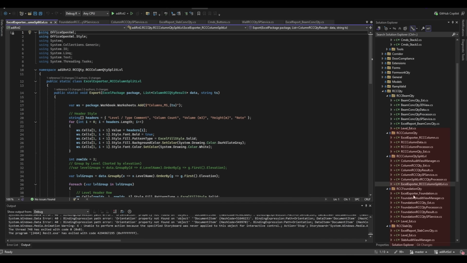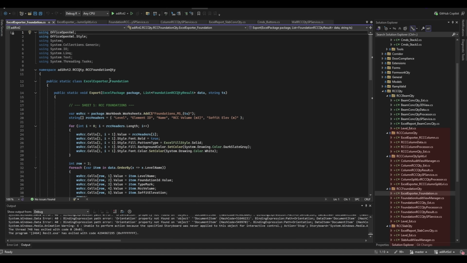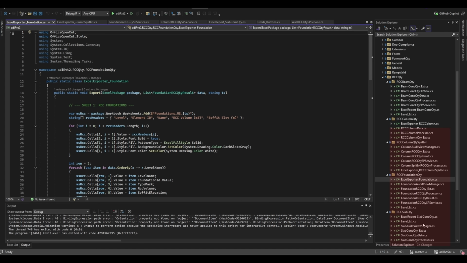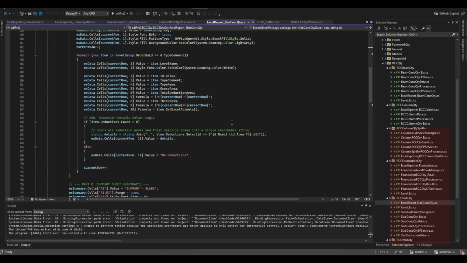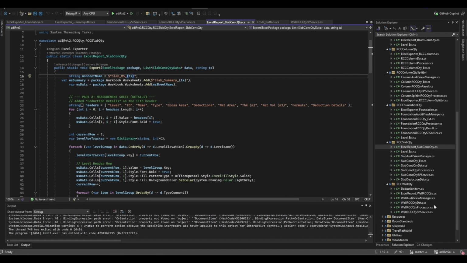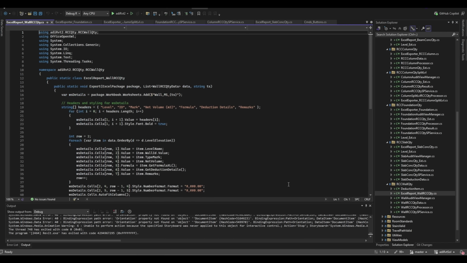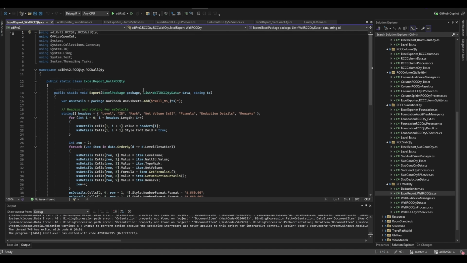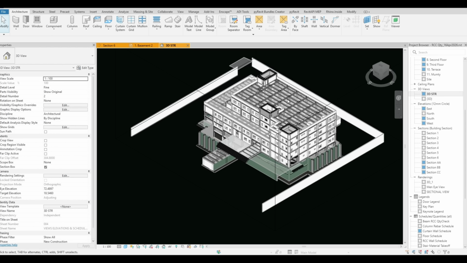Each module contains dedicated classes responsible for element collection from the BIM model, geometry processing, intersection detection, quantity calculations, writing results to shared parameters, exporting measurement data to Excel. The execute method is intentionally kept lightweight.